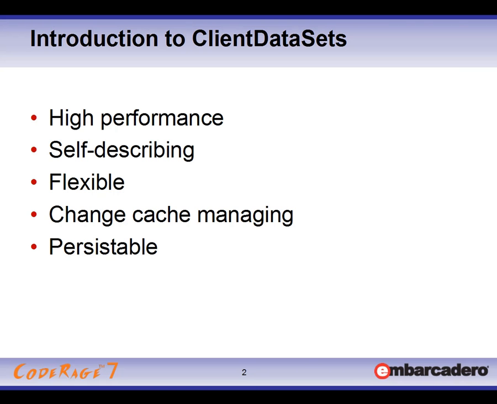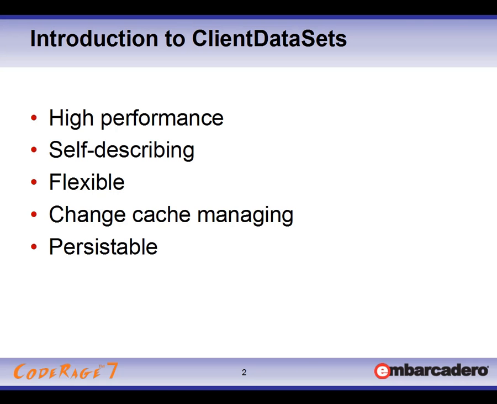Client datasets also have a cache that can be managed. You can view records you've deleted. You can restore records that have been modified or deleted or inserted. You can examine a modified record and determine exactly which of the fields of that modified record have been modified. You can flush the cache and lose all your changes. You can go back to a specific change and undo that specific change, or you can undo the most recent change. There's quite a few things you can do with this.